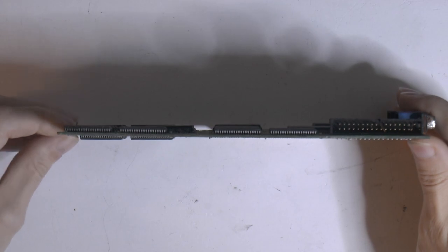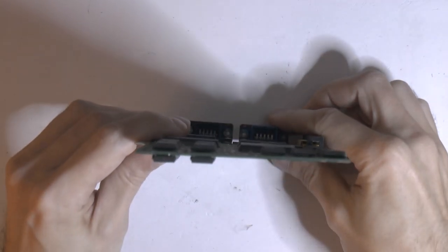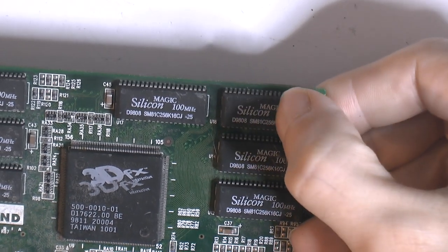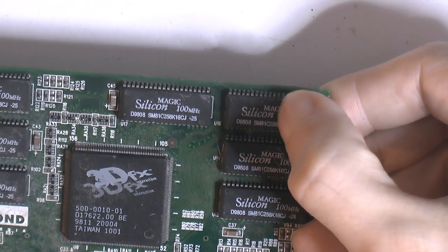But it's not. It's one reason this PCB is probably junk. You might not be able to see, but there is actually a small crack in the chip. So this chip is cracked, this memory chip is bad.